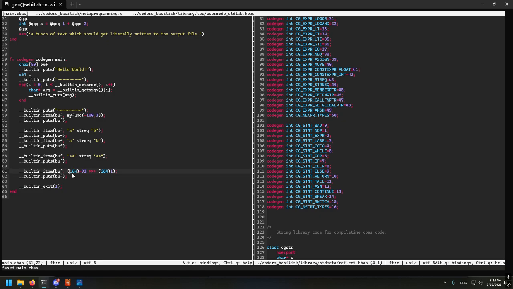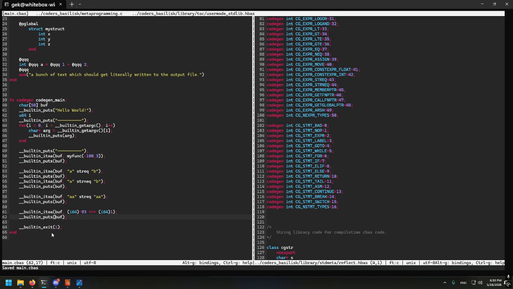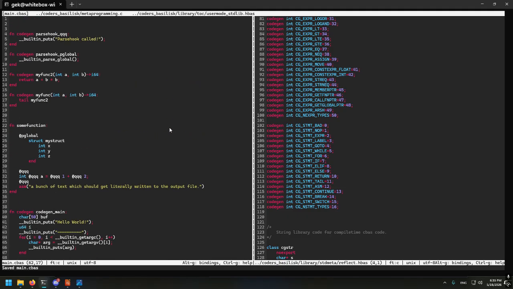For instance, if you're on a 64-bit platform, the largest size of a primitive will be 64 bits. You're not going to have any 128-bit integers or floats or 80-bit floats, which is not true on x64. This is a limitation of Coder's Basilisk in and of itself. You can work around it by creating your own AST in your own language that sits next to the base level Coder's Basilisk.